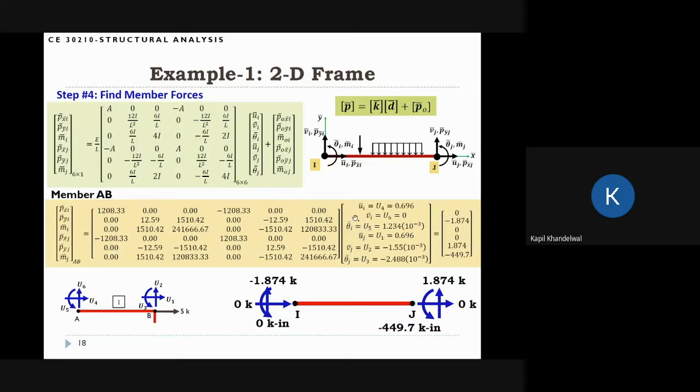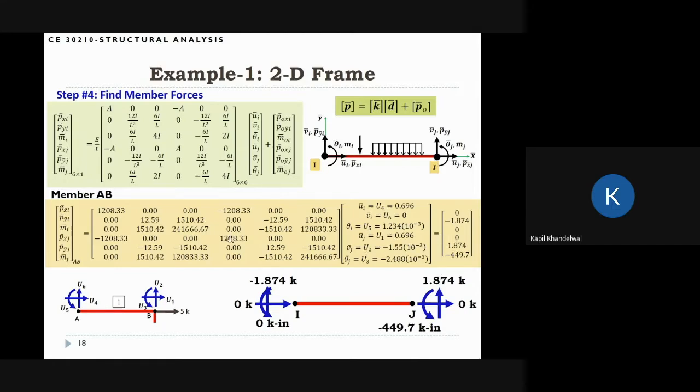So here I'm just getting these numbers by inspection. If I go to the I node and look at the degrees of freedom, ui was u4, vi was u6, and theta I was u5. So these are the 3 I node degrees of freedom. And finally, uj was u1, vj was u2, and theta j was u3. So I connected the local and global degrees of freedom in this way by just visually looking at it.